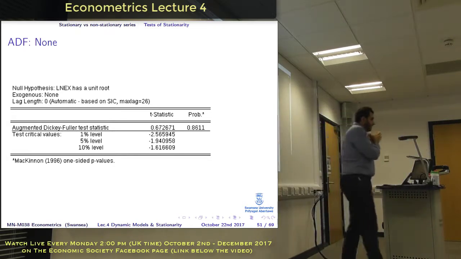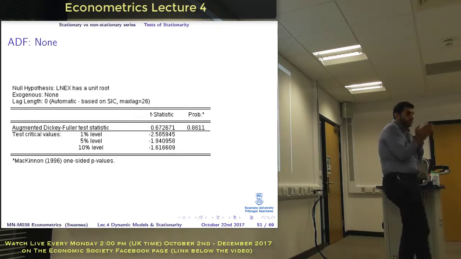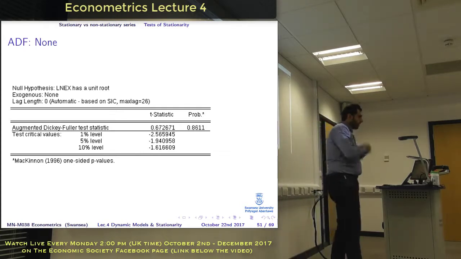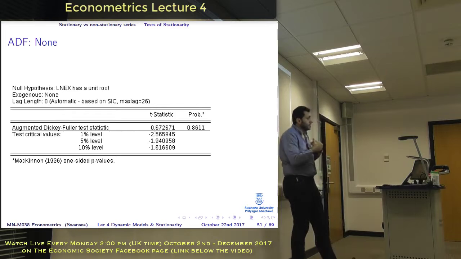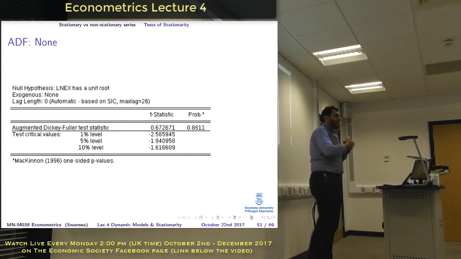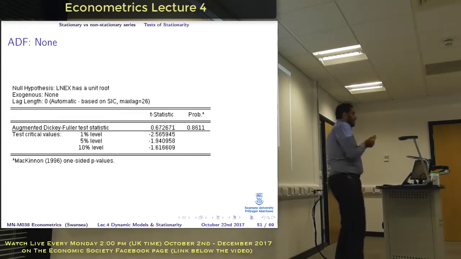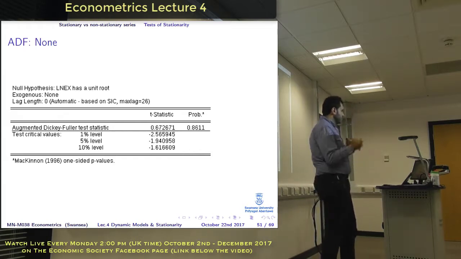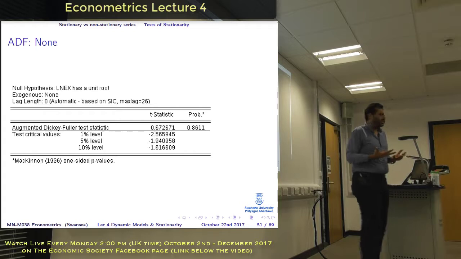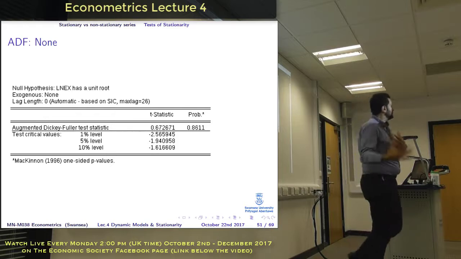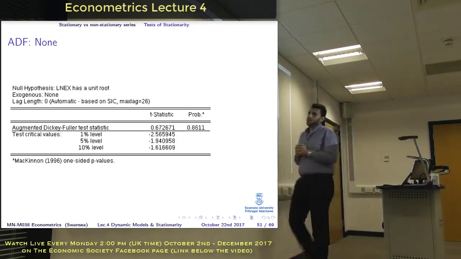We said that in regression in general, we assume that series are stationary, and there's a problem with running regression on non-stationary series, because you could fall into what we call spurious regression, a meaningless regression. The very naive example I gave is that if you run a regression between your height and GDP or your income, you might find significant results and a significant coefficient, which obviously is not true. Your height wouldn't determine the GDP or your income.